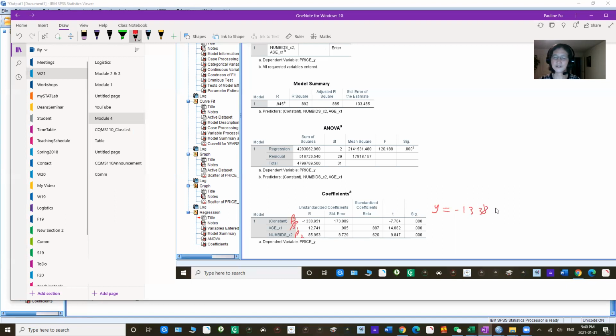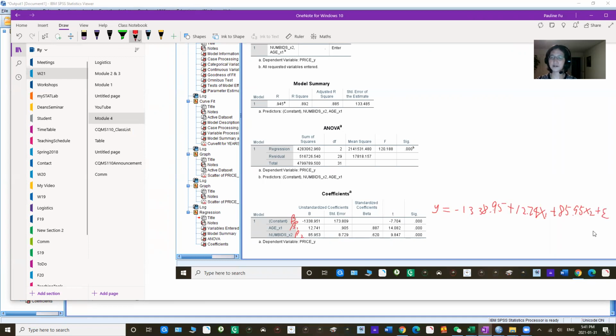If I omit decimals, maybe I will just keep 2 decimal places, 0.95, and then plus 12.74 x1, okay, and then plus 85.95 x2, and plus random error epsilon.